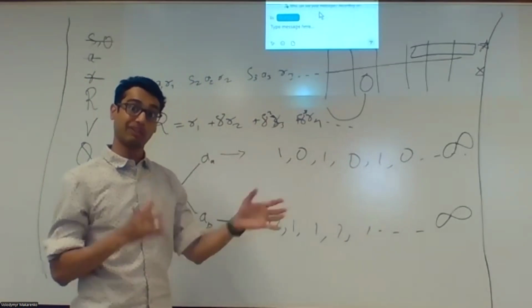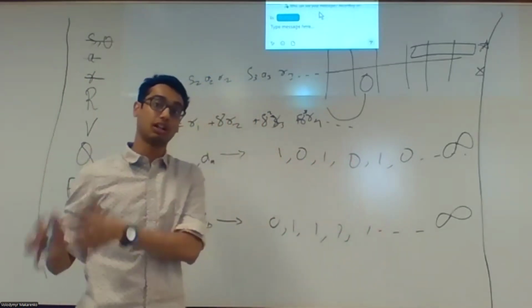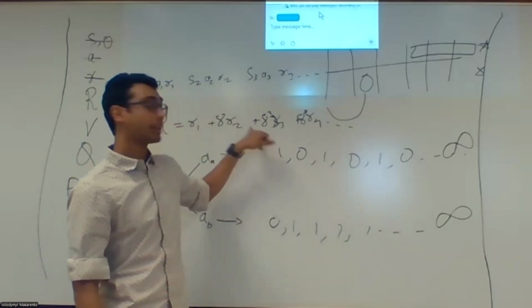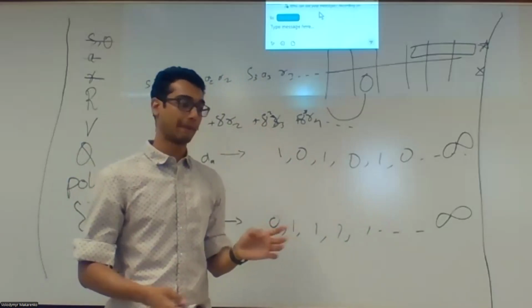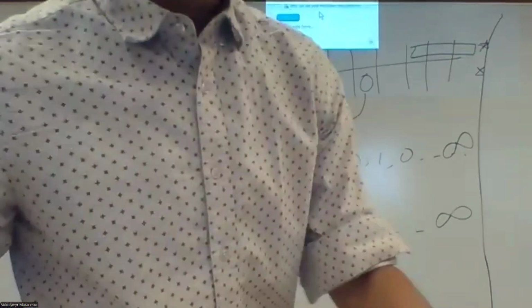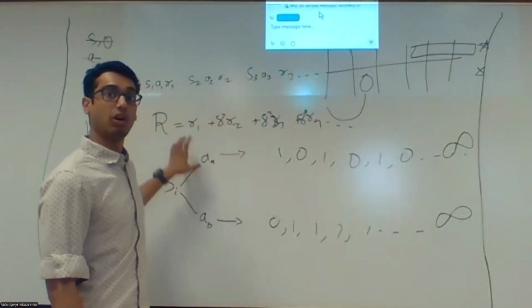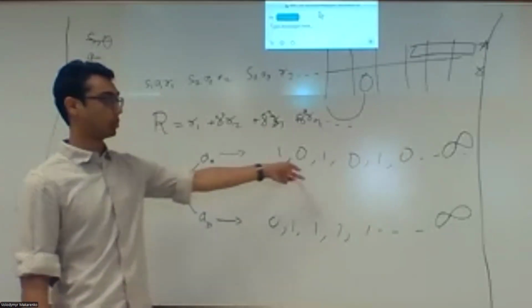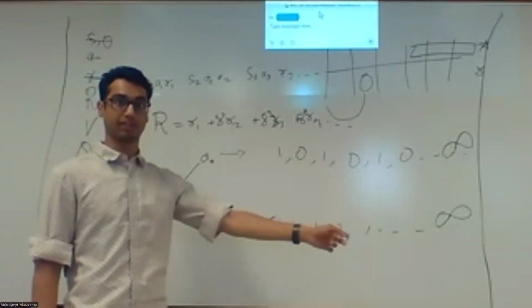Now, this is a trade-off. How valuable does a future reward need to be to give up on the current reward? That's a trade-off that needs to be defined. Gamma is a way we can control and parameterize this trade-off. Oh, I see. So let's look at that. We have these two trajectories, and we need to make a comparison on which action we should take. Action A will give us a reward that looks like this. Action B will give us a reward that looks like this.